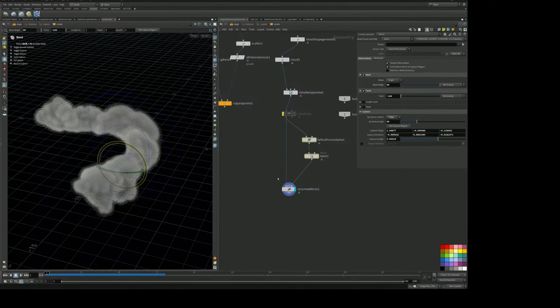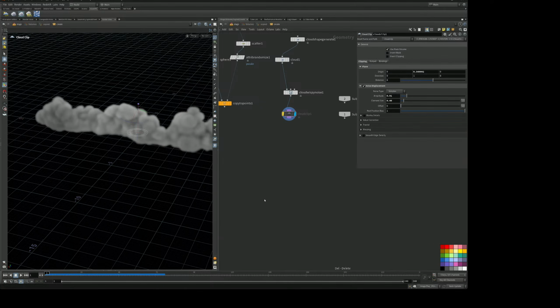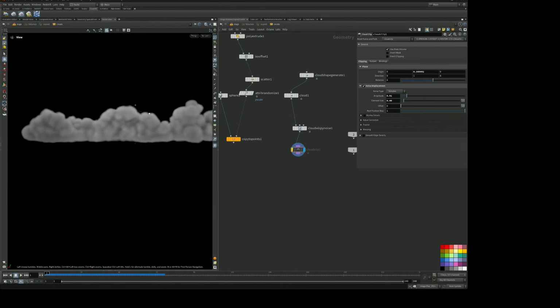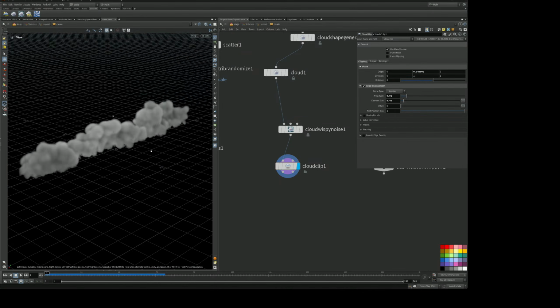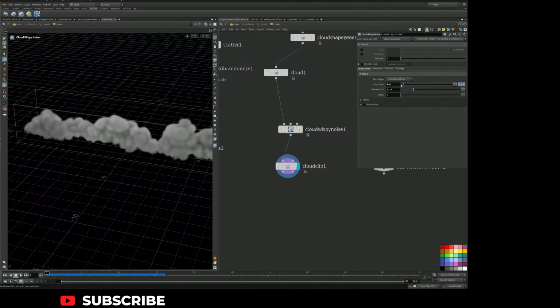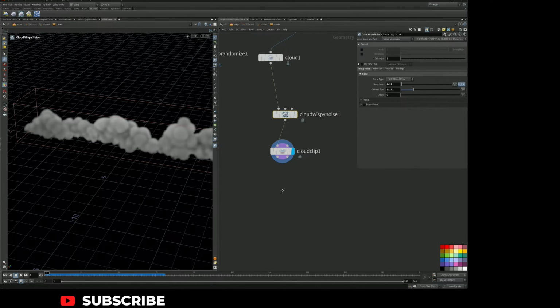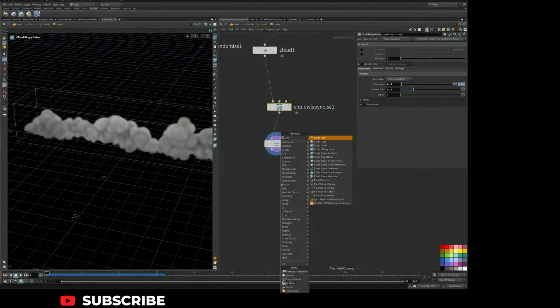All right, let's just remove this stuff. Add the cloud clip. And then what other cloud nodes do we have?